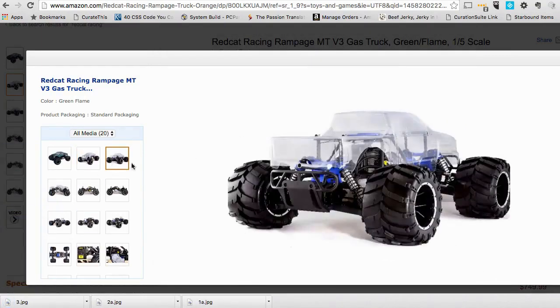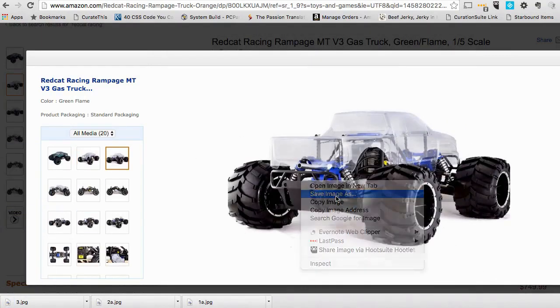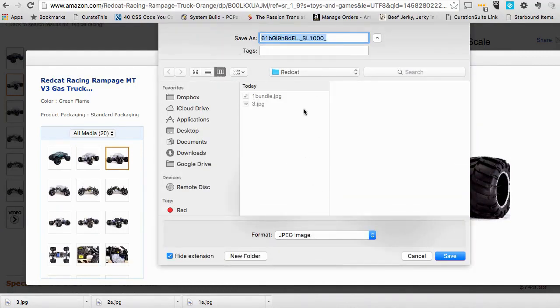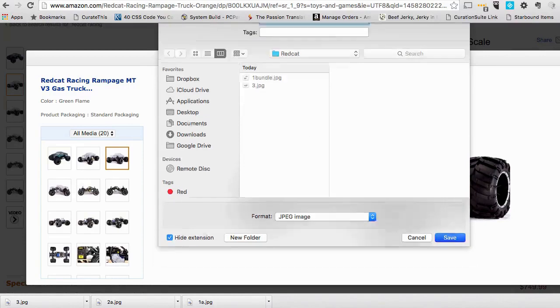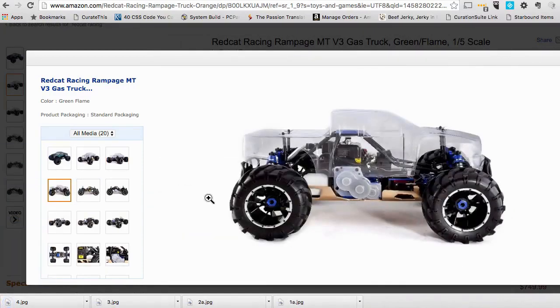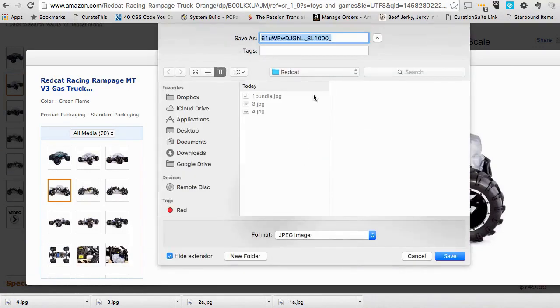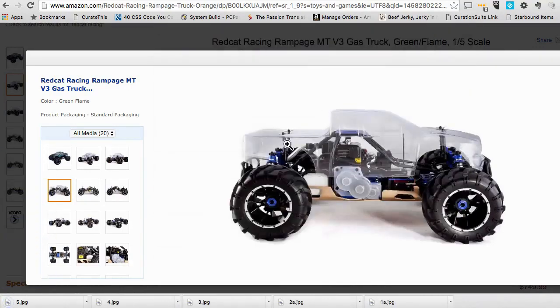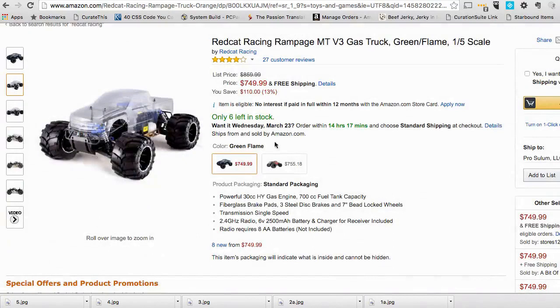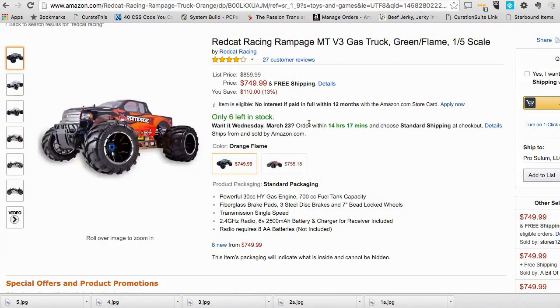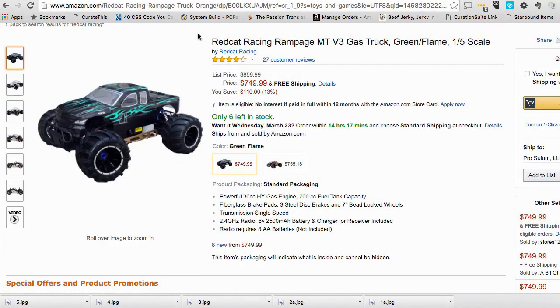Go to this one right here, save image as, call this 4. I can take as many as I want. I'll just do 5 right here. They're just different colors on the outside in this bundle, because they're two variations. So I have my images now.